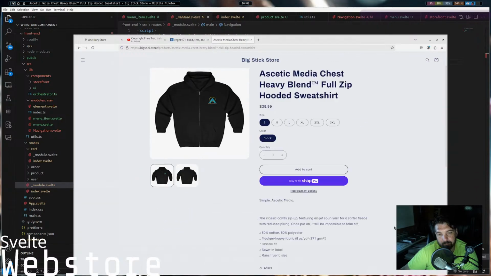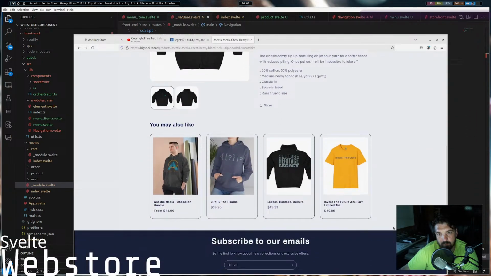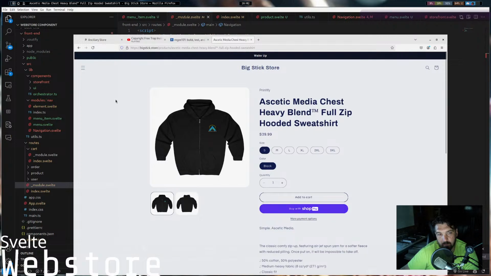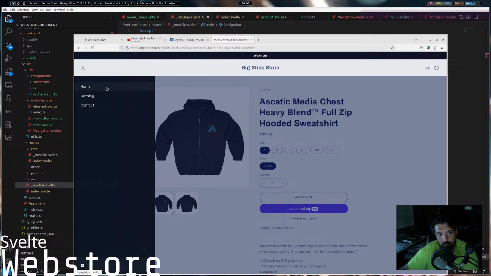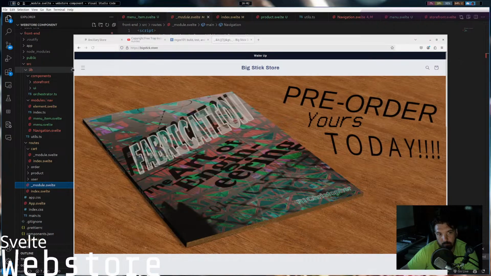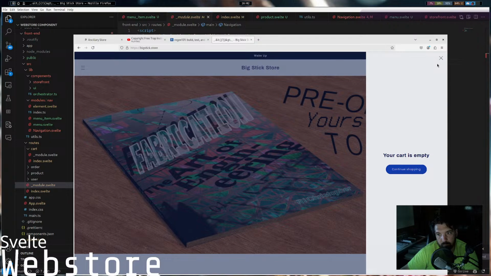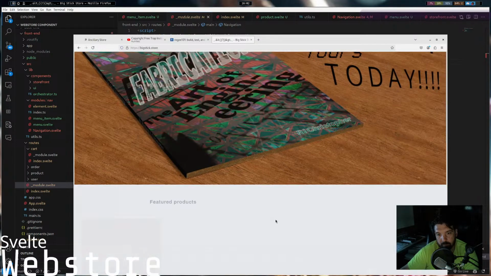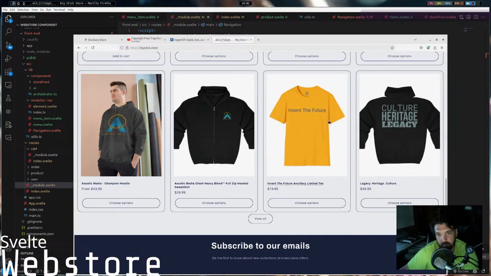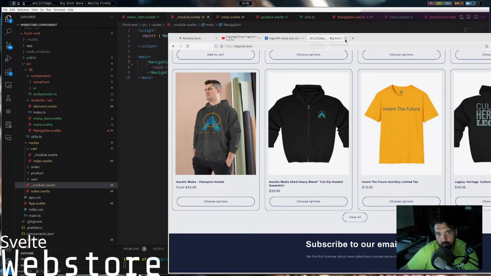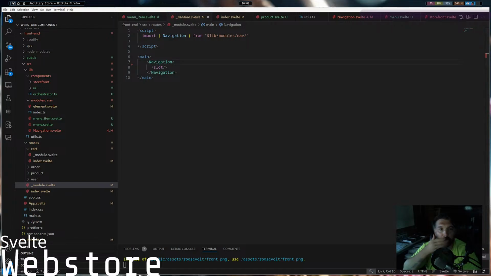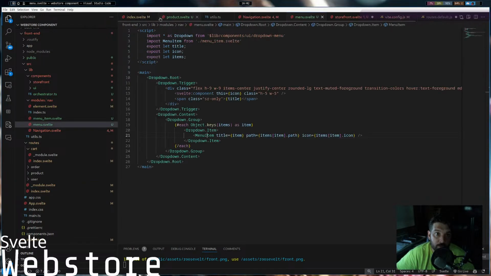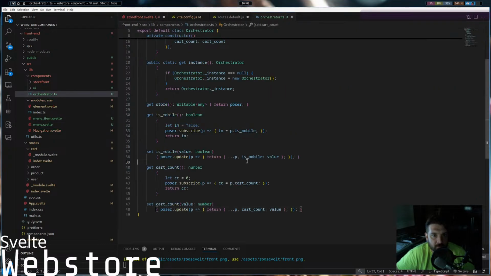There's some cool functionality here, I guess, but it's not anything amazing, right? Half this functionality is already built in other things. I've got some better things I want to build for this store specifically as well.